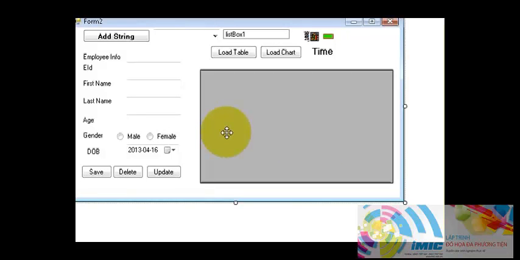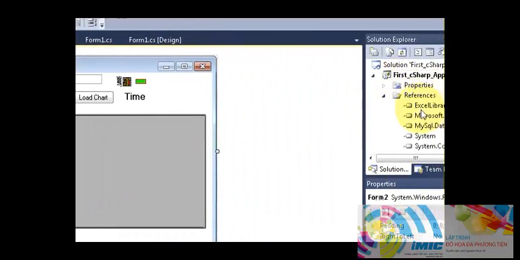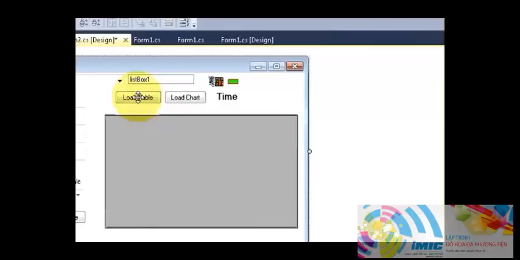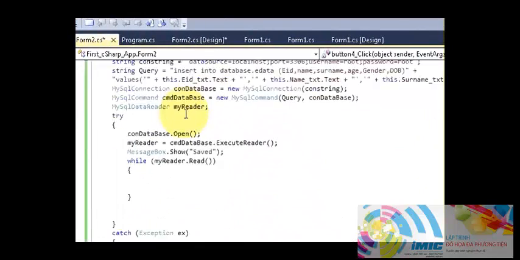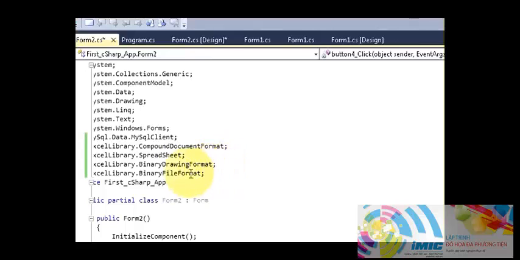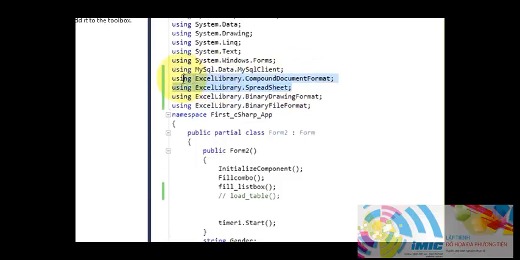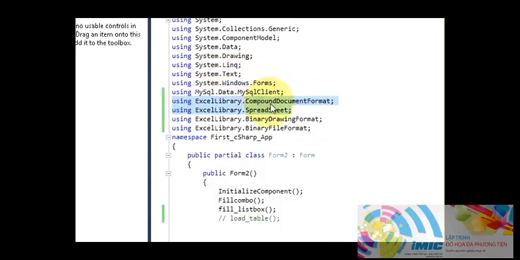If you have seen the last video, I have added this Excel library in my resources, and I have added these two files, Excel library compound document format and Excel library dot spreadsheet, into my code earlier, and this also I have added right now. So just add these 4 Excel library imports in your code.